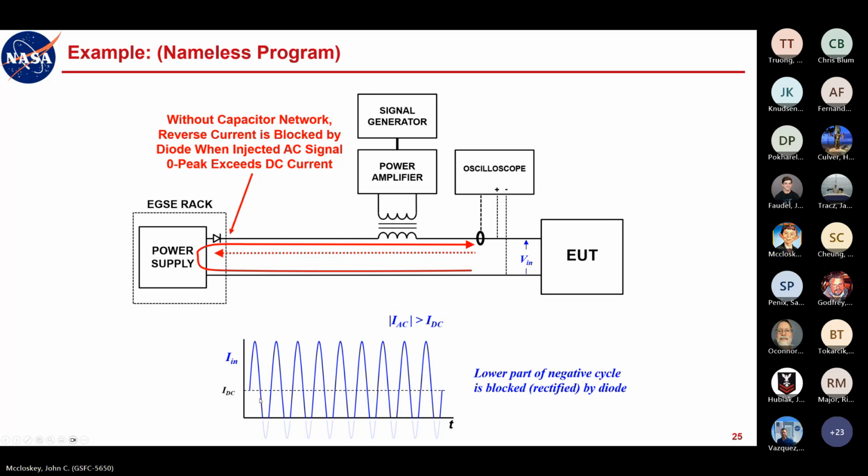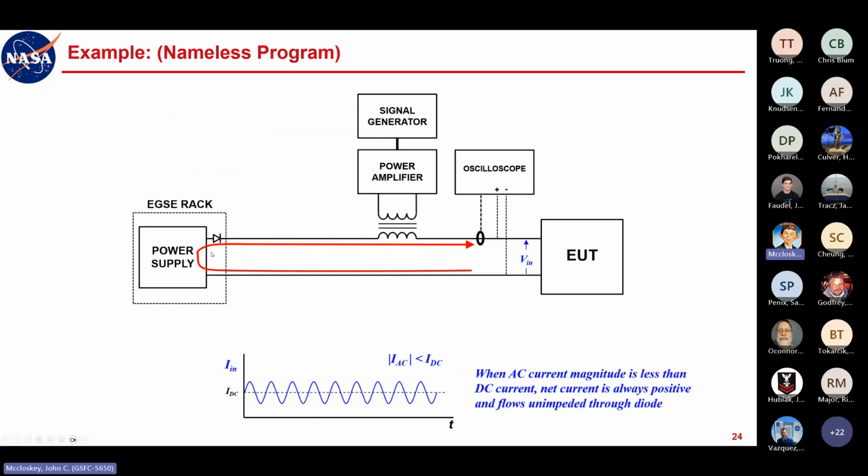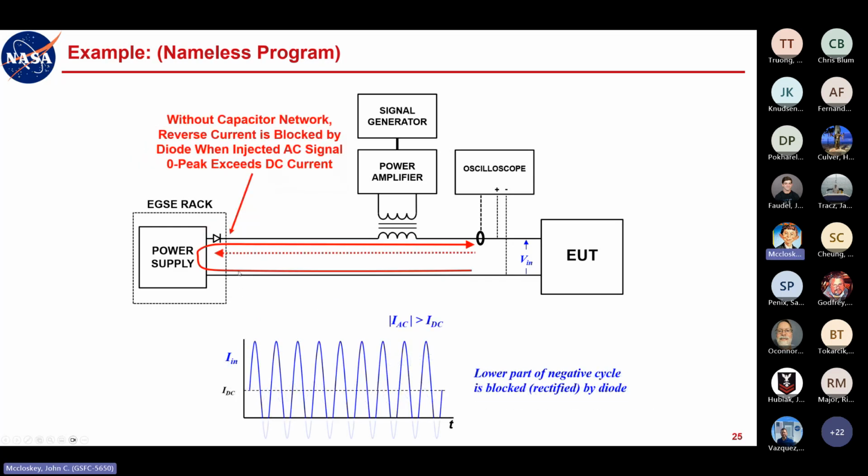Okay, so when you're trying to get to the extreme of that negative part of the waveform, when it's trying to get below 0, that means the net current is now negative, which means it's trying to go that way. Well, the diode isn't going to let you do that. The diode's going to block that current. So the lowest part of the negative cycle is going to be blocked by the diode. Where everything could flow according to the waveform, trying to go down here, the diode's blocking you and it's going to hold you at 0.